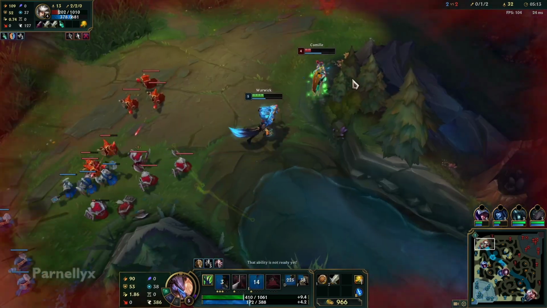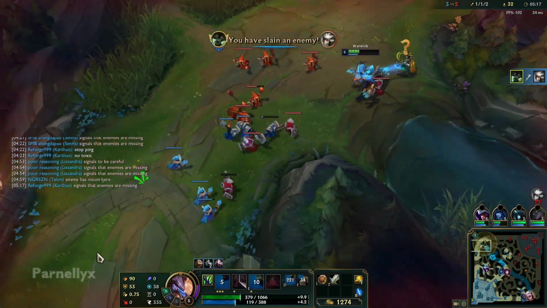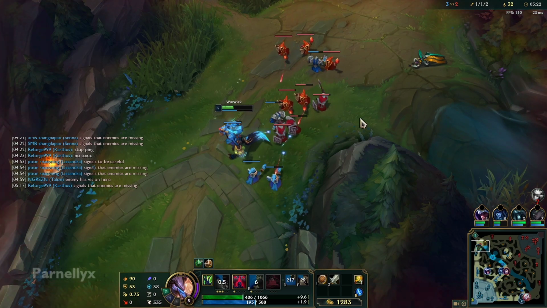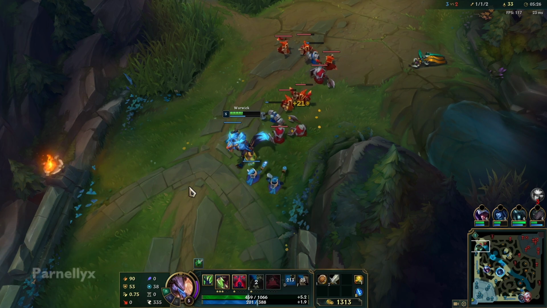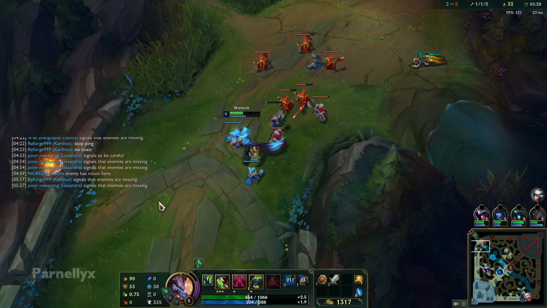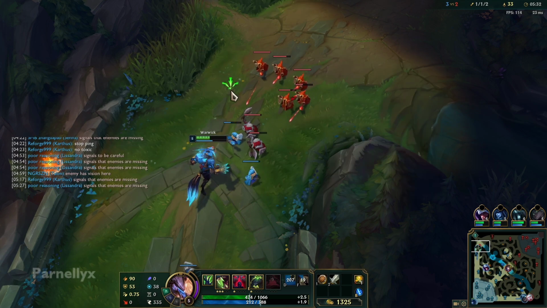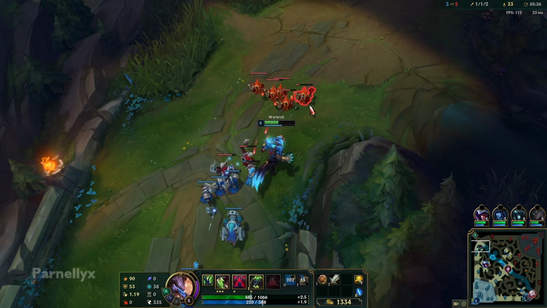I actually messed up right here. I managed to not cancel the E, which I can do to make that kill a little bit smoother, but I still managed to pick it up in the end. I'm at 32 to 13 in CS, up 2 levels on this Camille. I think 2 levels. Did she hit level 4 there? She did hit level 4. But I'm about to hit level 6. And we're just going to go ahead and try to hold this freeze.